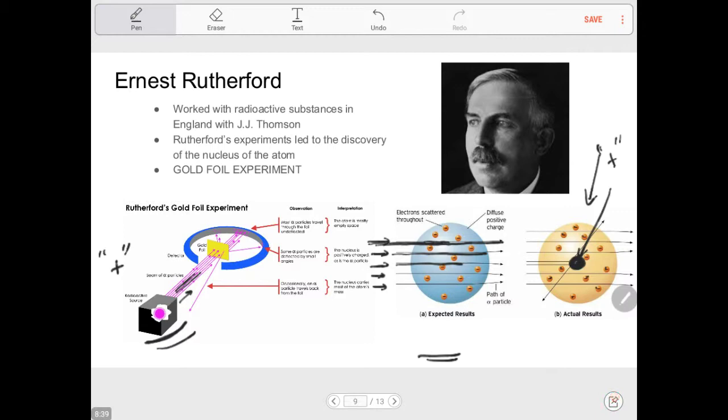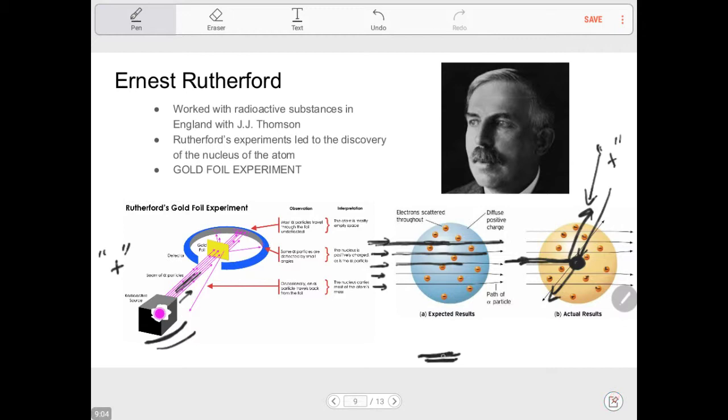And that's why, remember, as you know, like charges repel each other. So what happened is that positive alpha particles coming through hit something that was also positive. Positive charges want to repel each other. So it's kind of like it flew in, hit the same charge and took off, tried to avoid it. This is a big discovery. You can see the difference.